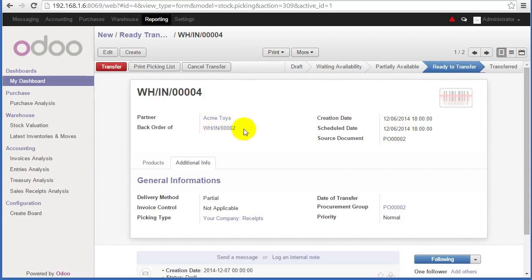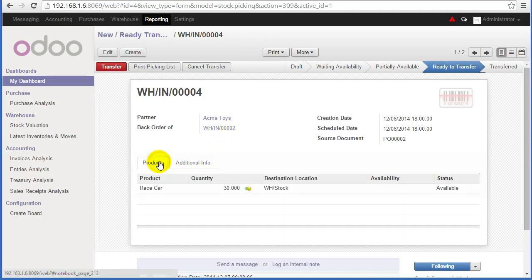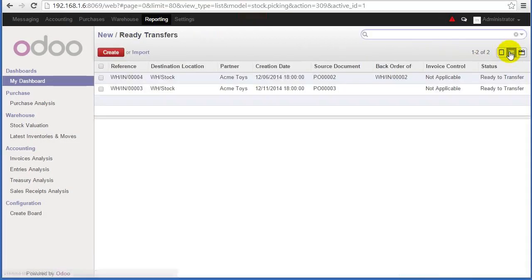You'll notice that I had to somewhat refresh the screen to see that there was an indication of a back order. But we're going to work through this so you can see what's happening. You'll notice that this is limited to just ready transfers.